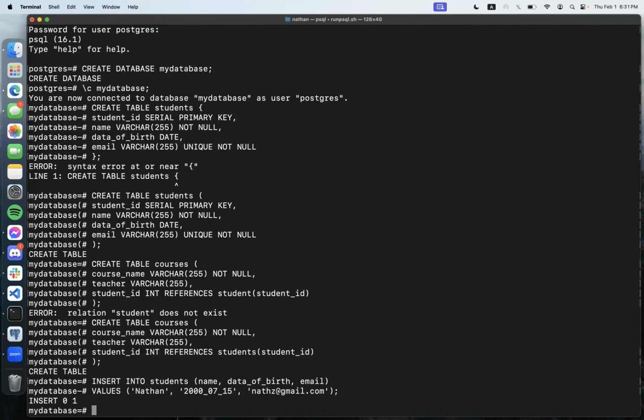And now I'll insert a corresponding value into our courses table, including the information that we defined there.